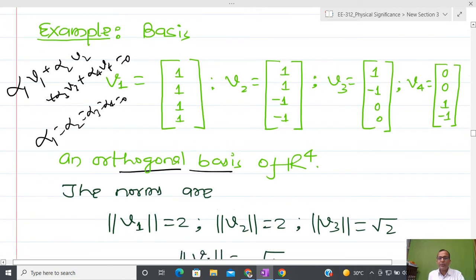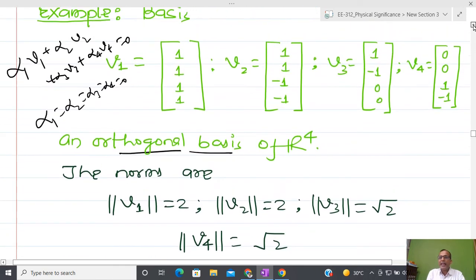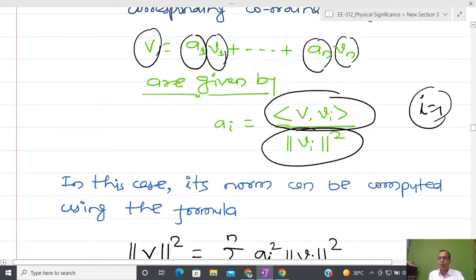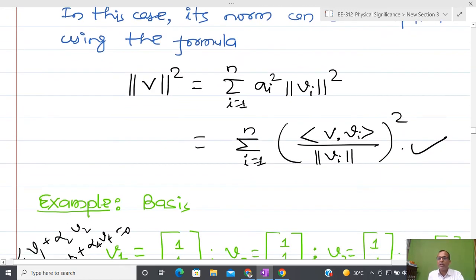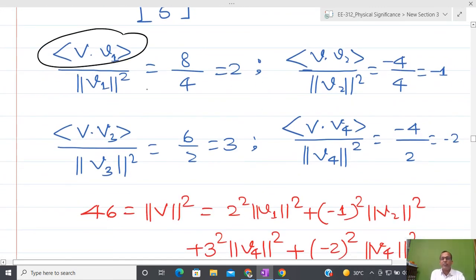Now you can see that I have to find the coordinates. In the previous theorem we found that if the basis is just orthogonal, then in order to find a1, I have to calculate the inner product of v, this whole vector, with v1. If I try to find the first coordinate, then everywhere I replace i equal to 1. First I form the v1 squared, that is how to form the norm, and after taking the inner product I divide by that norm. In this way I can find the coordinate of any point very easily.